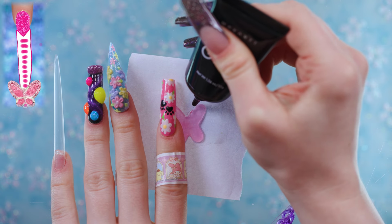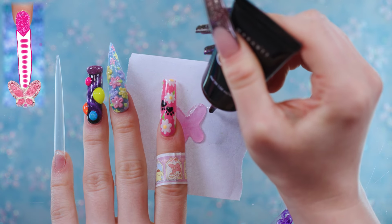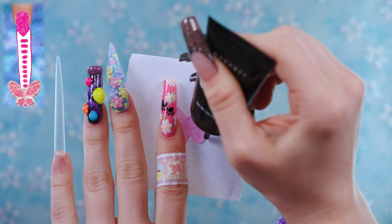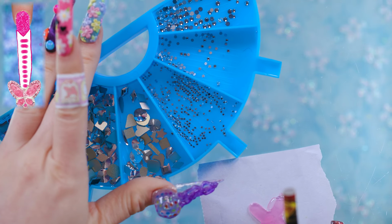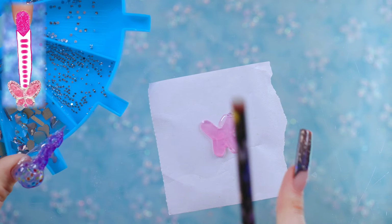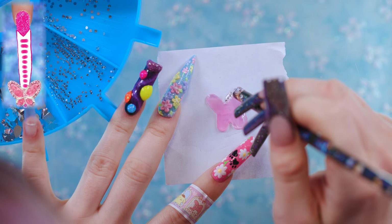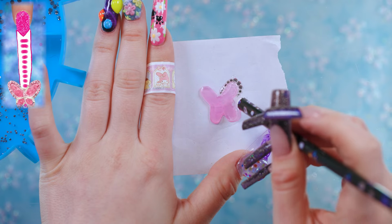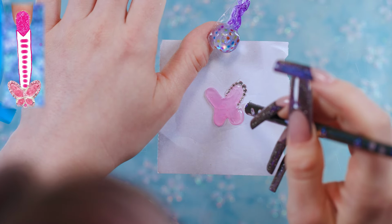All right, so like I was saying, I think what I'm gonna do is put just a layer of my rhinestone glue on the outside like that. Okay, it's gonna be fine, you guys watch. I have all these rhinestones from when I was doing the other set I was wearing on this hand. And so using the rhinestones can change the shape of this a little bit. Oh, see, that's better. I feel like that shape is much better.